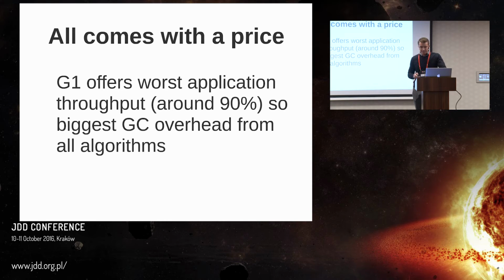And let's think for a moment if this is really a problem. Is it a problem that it offers the worst application throughput? It depends. If your application has a user interface, maybe a web server, maybe something with a graphic interface, then it's supposed to be responsive. Also, very likely, your server is not yet utilizing your CPU at 100%. So it means that you still have some computing power. Then you can exchange this computing power to make the garbage collection work with just short pauses, doing most of the stuff in the background, and make your application responsive all the time.